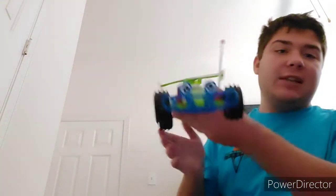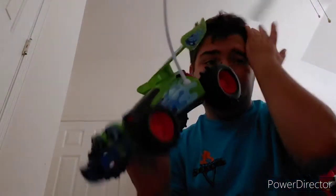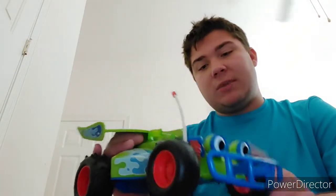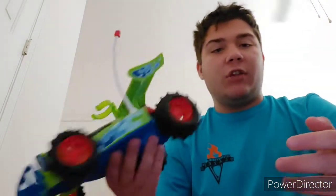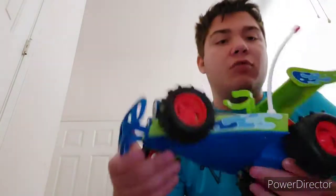Alright, we got RC. This is not remote control RC. Although I would love to get the collection RC. This is just a Mattel RC. Where you push on, he'll roll. And there's this little holder where you can strap Buzz or Woody on there to recreate that scene from the original Toy Story from 1995.